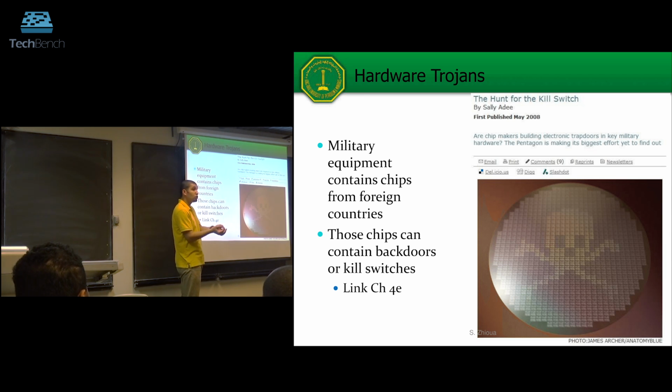So those chips contained backdoors, or switches, etc. This is why, I think, from that point on, the Pentagon decided not to use any chip manufactured outside the US.